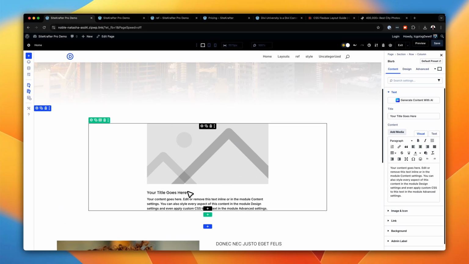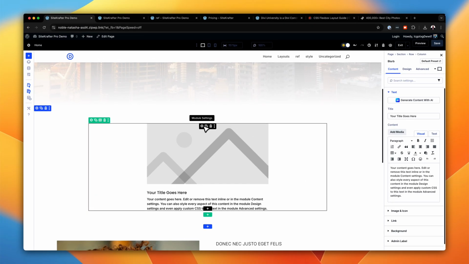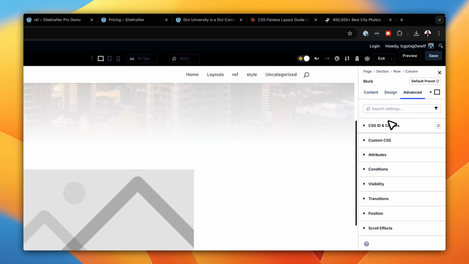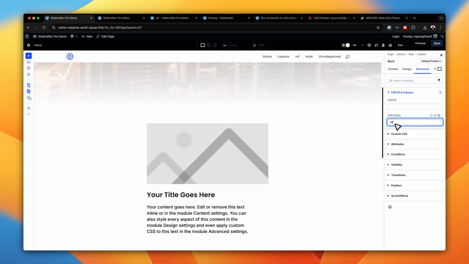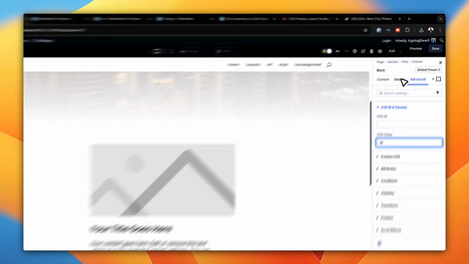Now you see my text here looks very, very small. If I select my settings here, I can go in and start making some adjustments by coming over here to advanced. So if you want to make this fluid, you just add SK. That's it. Now my text is fluid and responsive. But as I'm looking at this, I can see my text here is a bit too big. Maybe I'd like to change that.